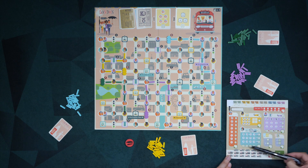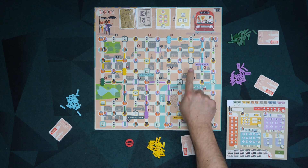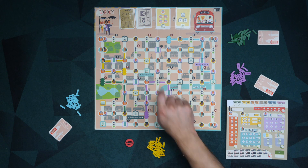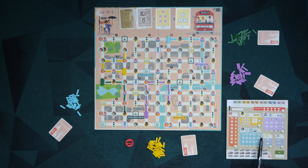We've got tourists here. You load them up, up to four, and then whenever you go through one of these tourist locations — either the light blue or the dark blue, such as Piccadilly Circus — you will drop them off and get victory points based on how many you've loaded. Right now I have two folks on there, so if I go through either one of these kinds of locations, I will get five points. I will immediately start loading people on the next line; cross them out if you never loaded folks into those.